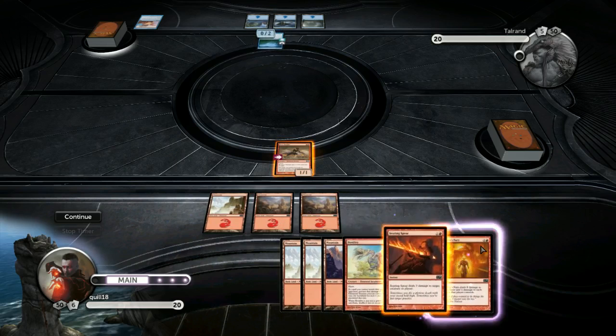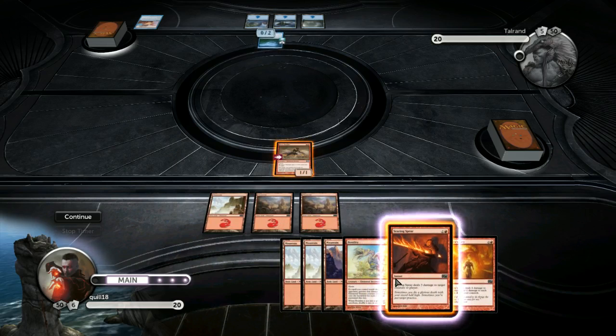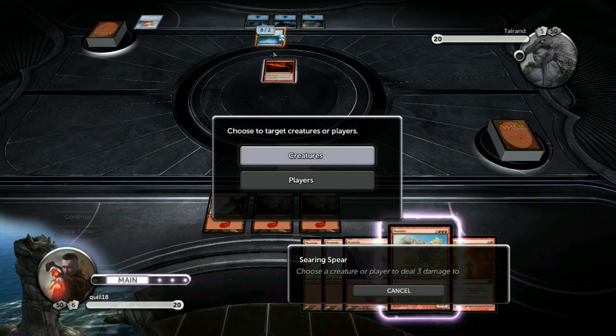That's nice. It actually highlights the mana for me to show the cost. There you go. As I hover over the card, it highlights 2 Mountains. So I'm going to go... You know what? Let's go ahead and let's Searing Spear him.